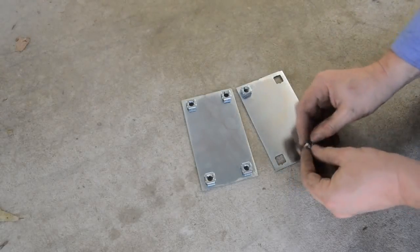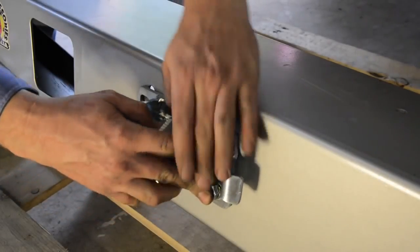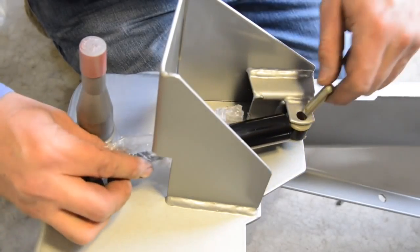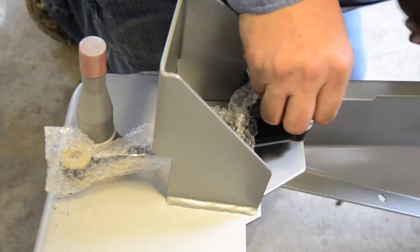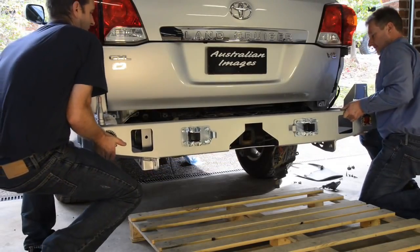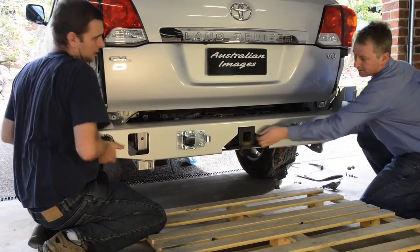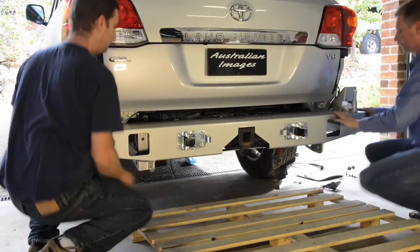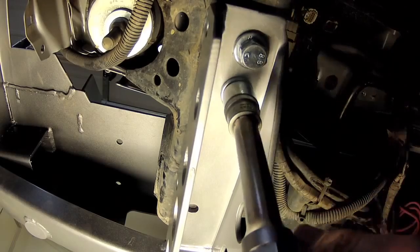It's now time to prepare and fit the new bumper. Begin by fitting the supplied cage nuts to the backing plate, then loosely fit the hook plates to the bar. Then fit the body ends of the gas struts into the mounting bracket inside each top wing of the bar, using the supplied clevis and split pins. With the aid of an assistant, you can then lift the new bumper onto the vehicle, sliding it over the chassis rails until it stops. Align the bumper horizontally using the hitch receiver as a guide, then fit and nip up 4 bolts into the captive nuts where the tow hooks were previously removed.